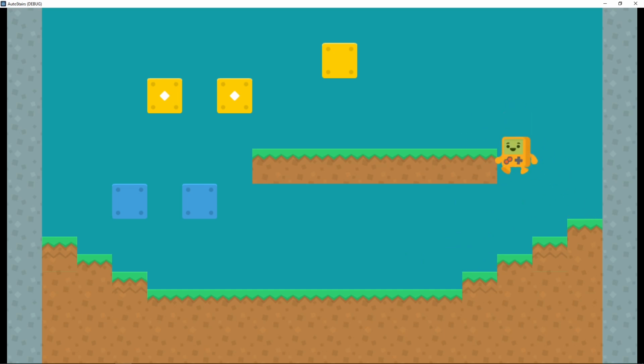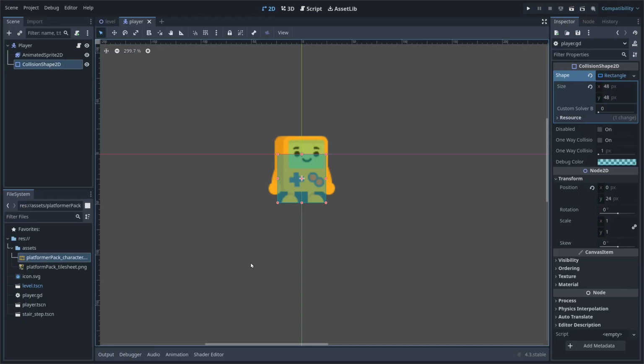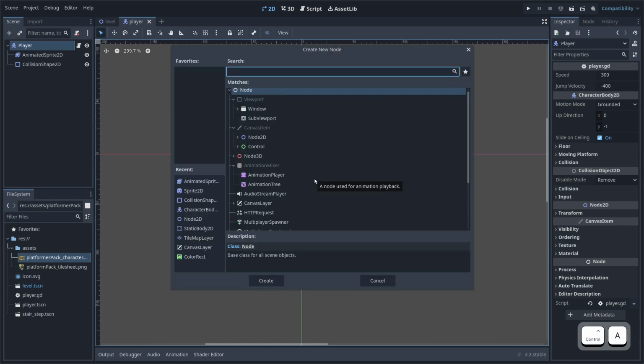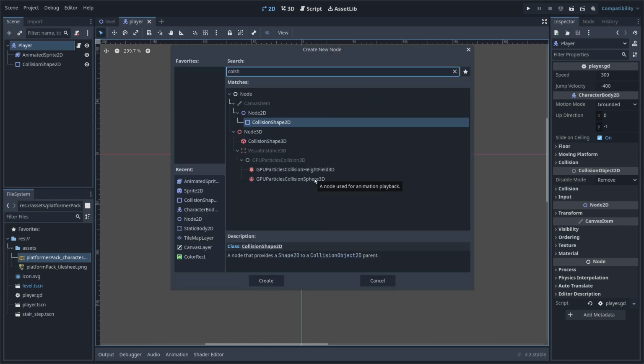And this is where we want to actually implement the auto climbing, right? And to achieve this effect, we'll use a SeparationRayShape2D as a collision shape. So with our player, our root node selected, we can add a new collision shape again because collision objects can have multiple collision shapes attached to them. With the player selected, click on the plus sign or press Ctrl A to add a new child node and search for CollisionShape2D.